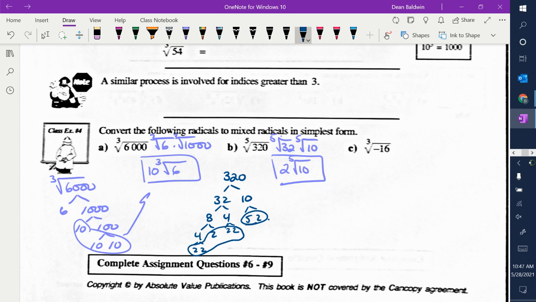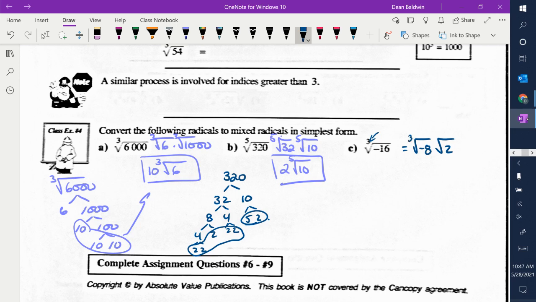C. First of all, can you do C? Yes, because it's an odd exponent, or an odd index number. Okay, what multiplies to 16? 8 and 2 would be a good one. Does it matter what you put the negative on? You just put it on one of them, either the 8 or the 2. You can put it on the 2 if you wanted, but I'll just put it on the 8.